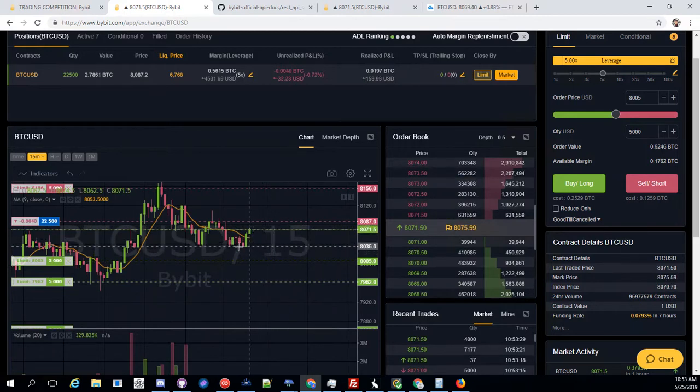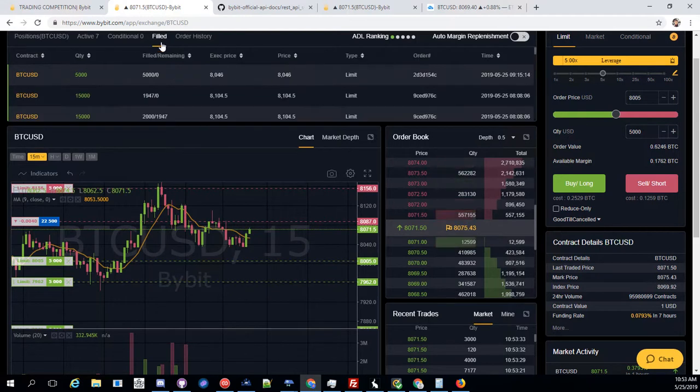If you've seen this where it came down, if you missed it, you probably have another chance to buy it down here at this level at 8035, which I already did and filled. So I'm not going to buy another one. 8035, 8046, I filled it right here. So it came down from this previous hump, it came down again, bought 8046. So I don't need to buy it again.